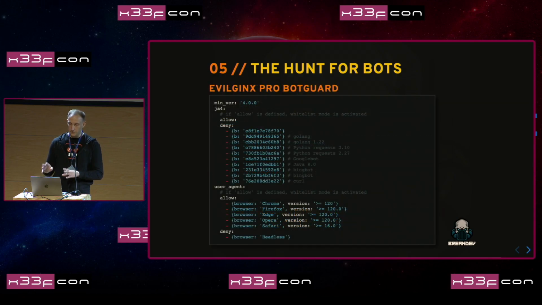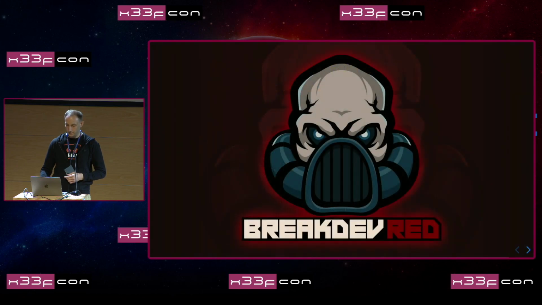So here I set up a bit of a customization for Evilginx Pro, where you can set up your own YAML script to blacklist specific JA4 signatures, or you can set up what versions of major browsers you allow. All the other requests will basically be shown a generic website that you are redirecting from a different site, to actually fool the user that there is no phishing involved.